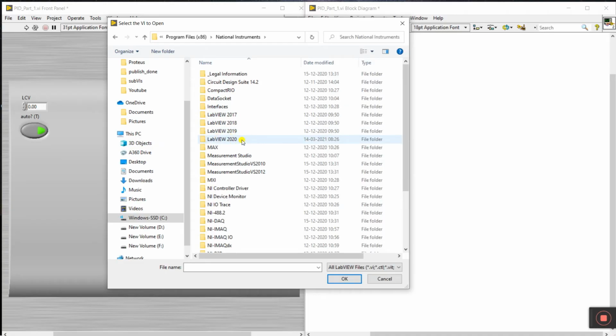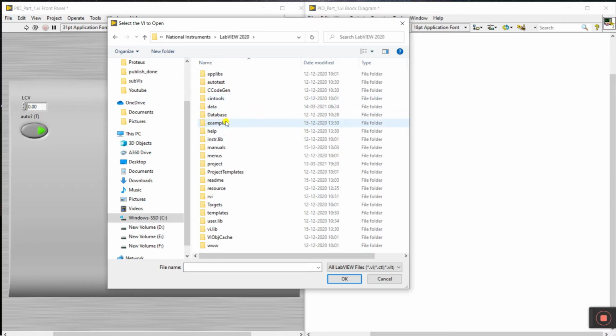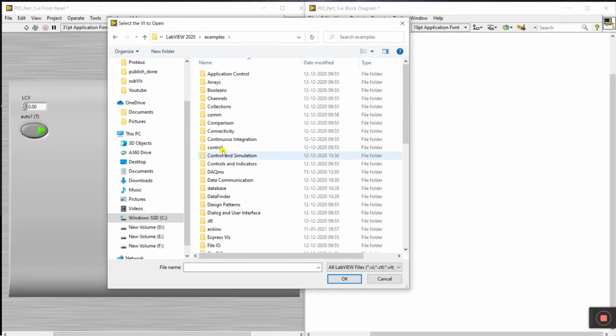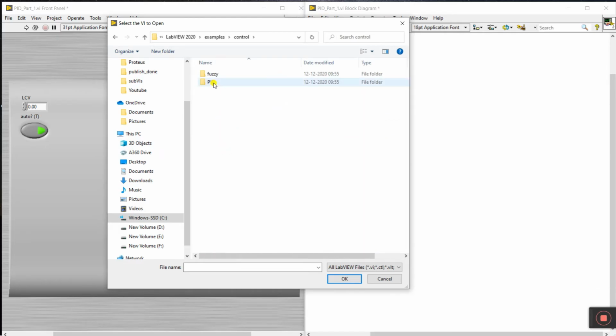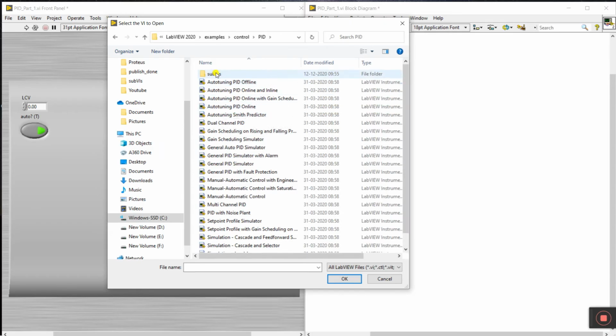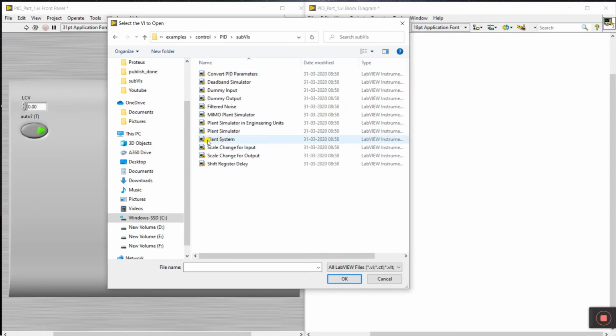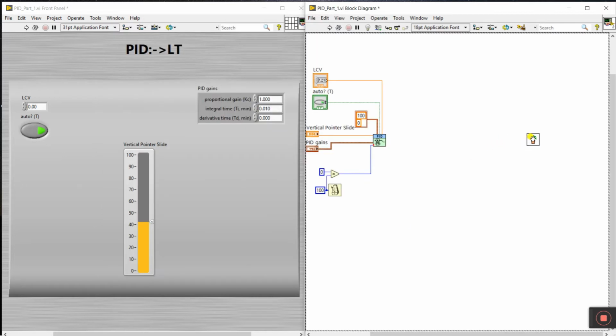I'm using LabVIEW 2020, it depends upon you. If you're using 2018 or 2017, open that. Then have our examples. Now open control, click PID, click sub VI, and select plant system. This is our output of PID.